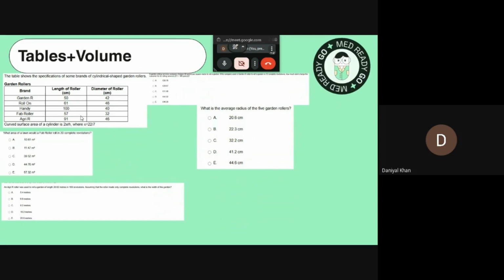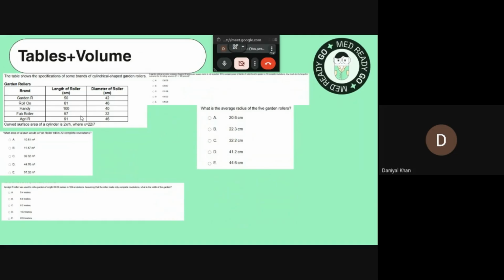So to go from centimeters to meters, you would just divide by 100. Because it's squared, you would divide by 100 squared. If it was cubed, you would divide by 100 cubed. Same with millimeters and centimeters, divide by 10 cubed, 10 squared. Just something to remember for the UCAT, because you will need to convert a lot.